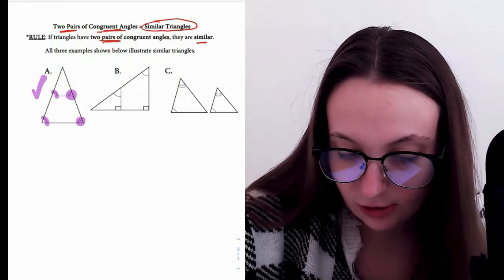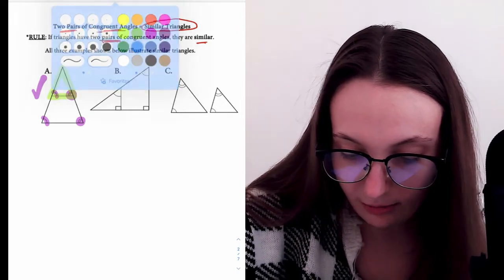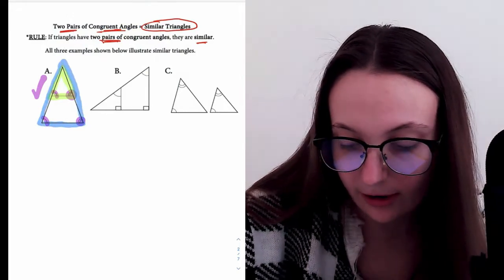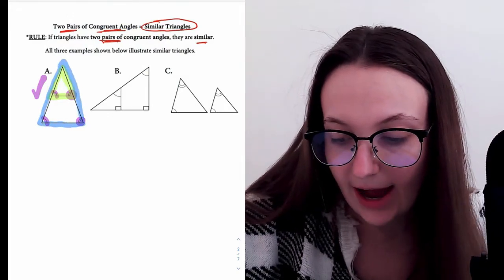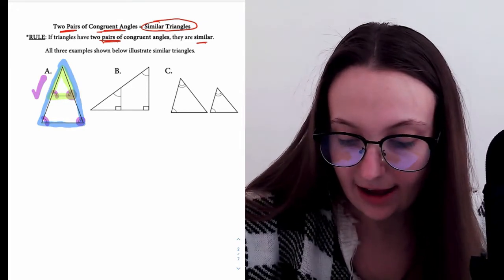So what we mean by the two similar triangles is that we have this smaller one right here, and then we have this bigger one on the outside right here. These two are similar. Same thing goes for B and C. But I want to point something out that's unique to A and B.